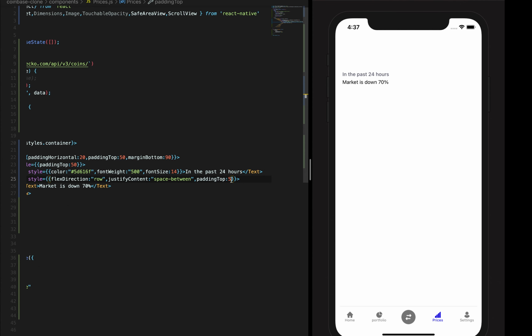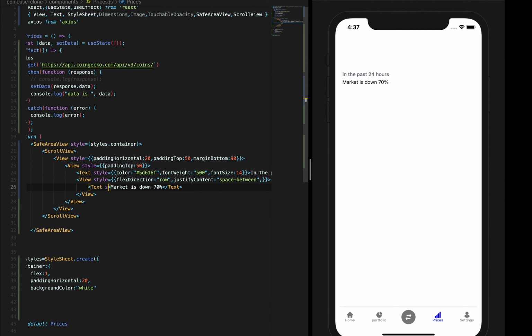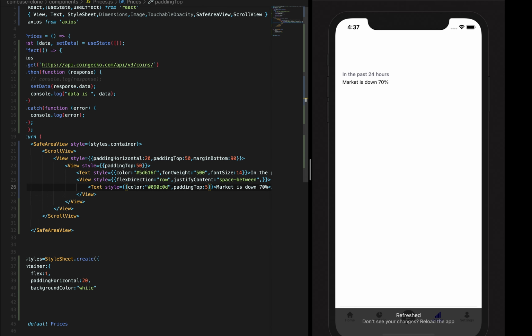Let me actually do something else. Okay, I'm gonna say style. I'm gonna give it a color, #09090600D, just like that, and I'm gonna give it a padding top of 5 again.